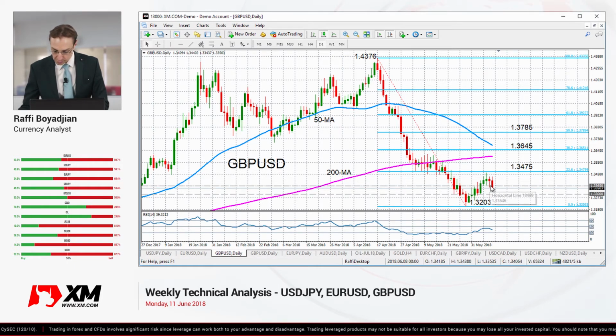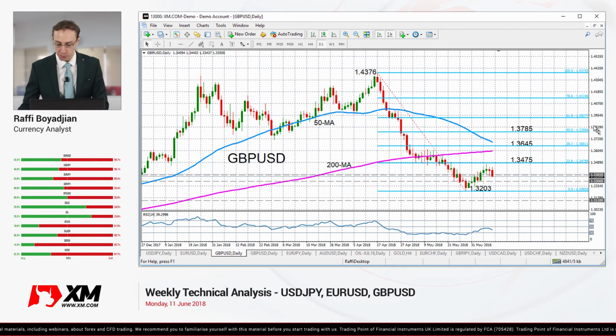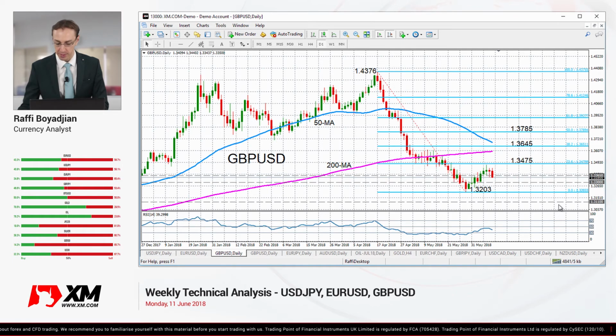We saw prices falling below that key support area around 1.3365. If prices do close below that level, we could then see pound dollar heading towards the 1.33 handle. So that had been an important support area in the past, and a breach of the 1.33 level would take prices back towards that 6-month low 1.3203 we saw back in May. And then below that important support level, we have 1.3110 as the next target for the pair.